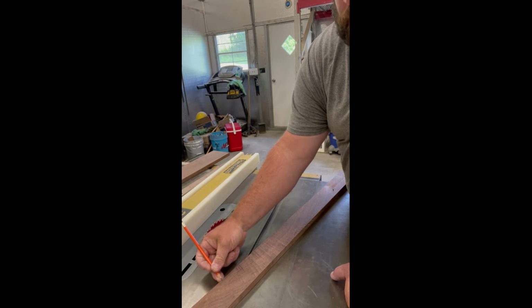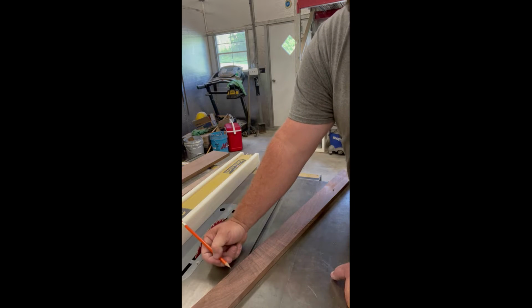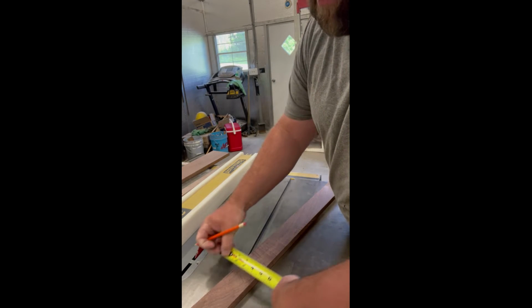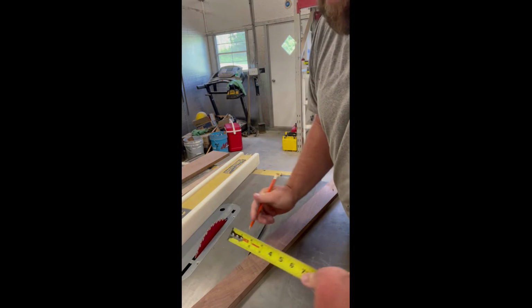So what I'm going to do is leave about 1/8 of an inch, and then I'm going to rip. We've got to know what the width of our lid's going to be. You can make it whatever you want. I'm going to make mine right about 1/2 an inch. So we go ahead and figure 1/2 an inch here. I have a pencil mark, and that's what we're going to rip.